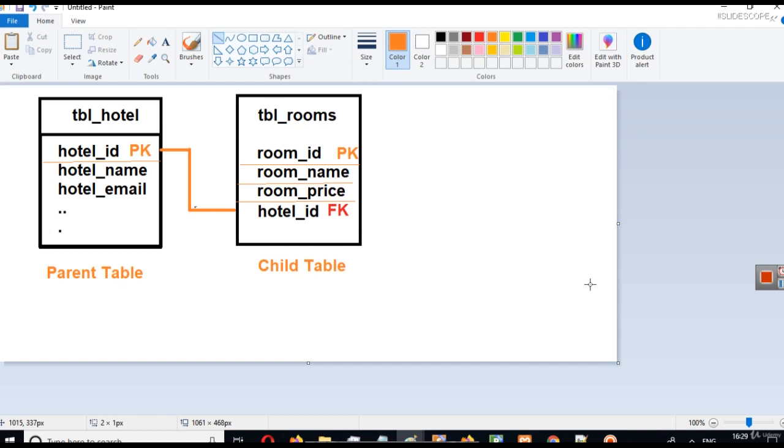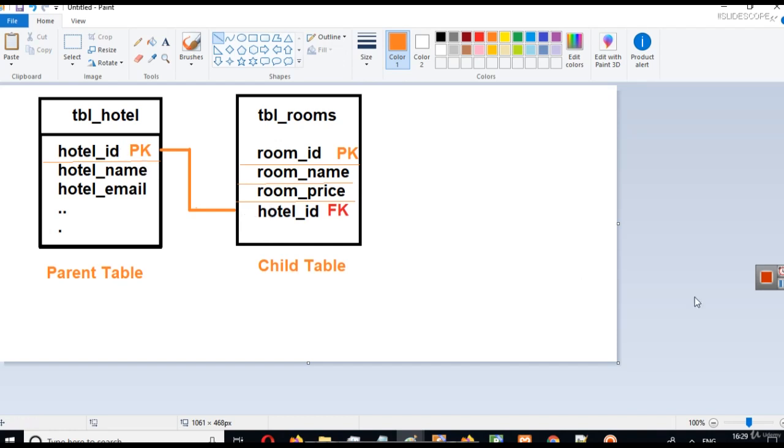If we are creating a database for a single hotel management system, then it is quite obvious that we will have only one hotel, so we can tell that all these rooms belong to that particular hotel. But we are creating a multiple hotel system, that's why we have various hotel IDs here. Every hotel has its own identity, and on the basis of that identity we'll be able to identify it.